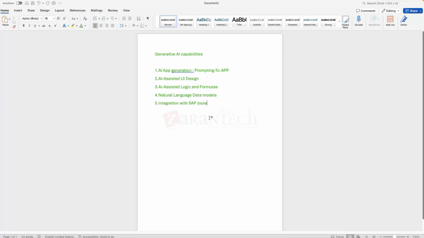Okay. So what happens at the architectural level is just simple. A user prompt will be there. That user prompt will hit your Joule, and Joule will hit BTP AI Core, and that will hit your metadata generator. And there you will get all your logic and data models in UI. This is how we generally do enterprise grade applications. Okay. And specifically, you have now understood what AI will do here in the build apps.